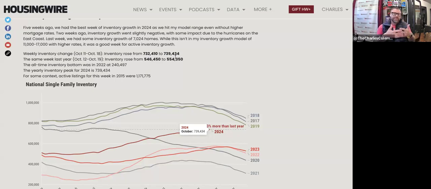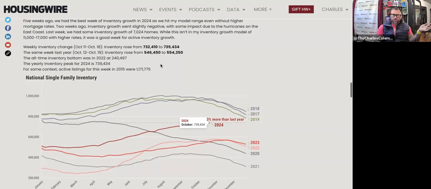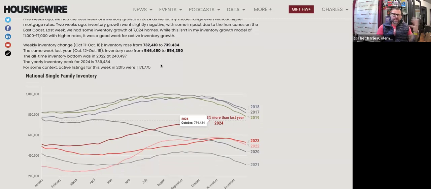Now people are making these decisions based off of, will this meet my family's needs for the next 5 years, 10 years, 20 years? Can I retire here? With the cost of money being what the cost of money is, people are making decisions based off of the home functionality for a longer period of time. And if we were to look at this over the same time last year, we can see it went from 546 to 554. So we have almost 200,000 more homes than what we did last year.